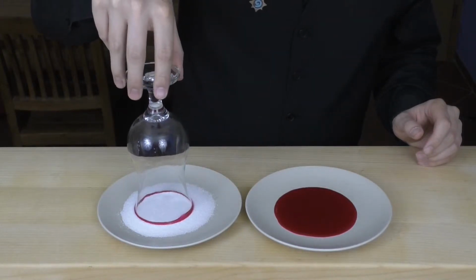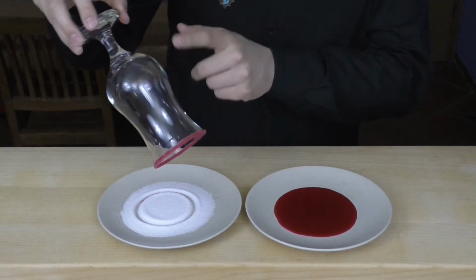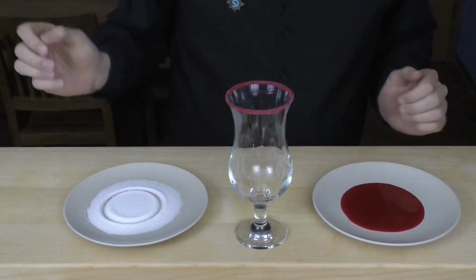Move the glass around in the sugar a bit so it can stick onto the syrup all around the rim, then lift it and knock it a bit so the loose sugar can drop off. And that's already everything we need. This is our colored sugar rim. So now we can go on with the drink.